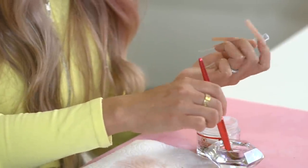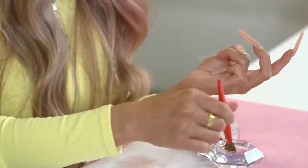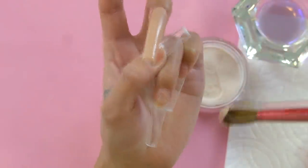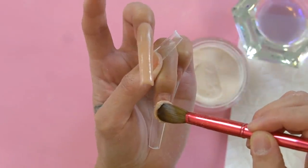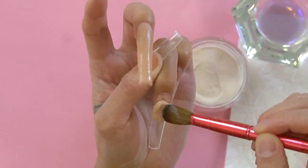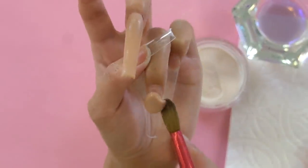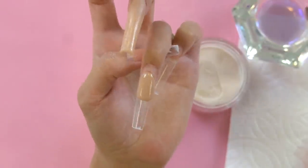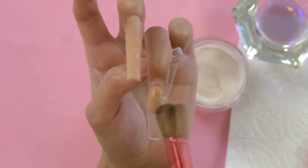Pretty that color is. Okay, same for this one. I'm gonna drop it sideways a little bit like this, and let it go, push it towards the center. Make sure that I'm in frame.